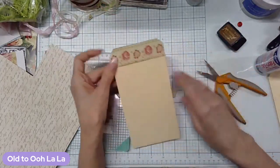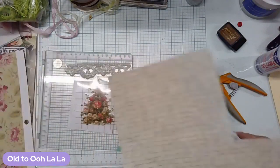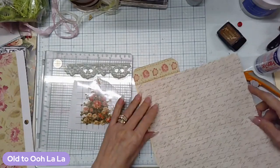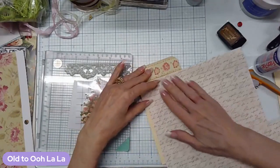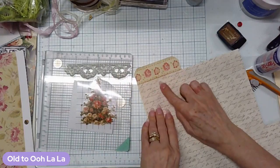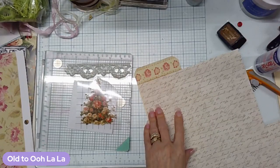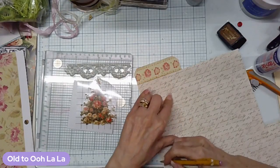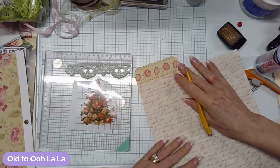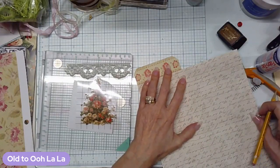There we go. Okay, so we've got the top of our card done, our tag. Now, my idea is to put this here. Yeah, I do like that idea. That's what I'm going with. I thought about stamping the words, but I like the tone of this background, the beige. So instead of painting and stamping, this is actually easier. So I'm going with easy. So I'm just going to mark my paper where I need to cut.